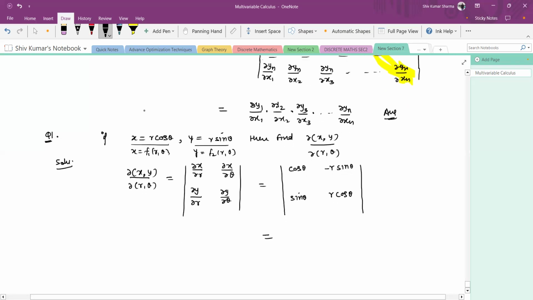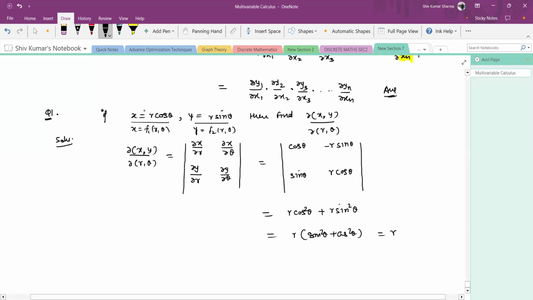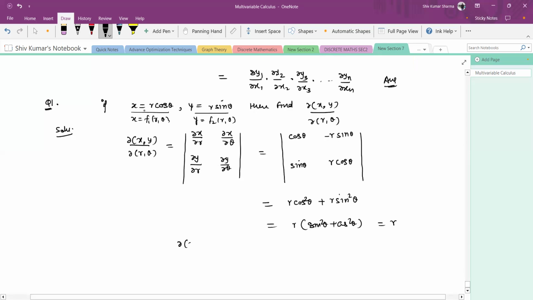Okay, see here we simplify the determinant. So we multiply the leading diagonal. So this can be written as r cos square theta minus the off diagonal. So we have the negative sign, and this is also a negative sign. So negative, negative, plus. So this is r sin square theta. So here we take r as common. So we write sin square theta plus cos square theta, which is equal to 1. So this gives us r. So the value of del xy upon del r theta is equal to r. So this is our first question, a basic problem. Here we obtain the value of del xy upon del r theta. Now we move to the next problem related to that.